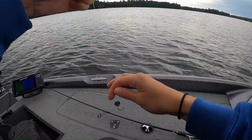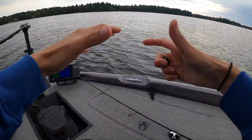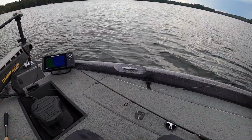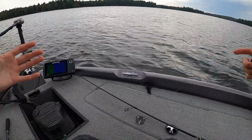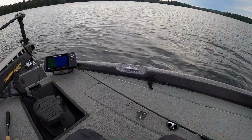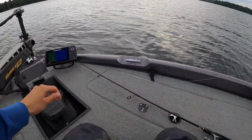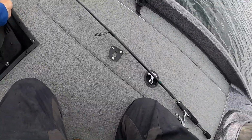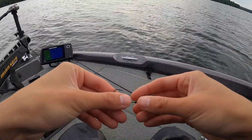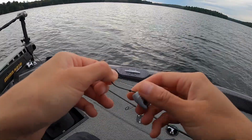Alright, we got another swim bait real quick, but pretty much all I'm fishing here is a little bit of a hump. We're on the main lake. It's about 60 feet deepest here. I'm pretty close to shore, but right before it gets shallow on shore, there's a little bit of a hump that comes up with grass on top and such. So I'm pretty much just fishing that. I'm hoping there's a couple of bigger fish around here just because we are approaching fall and they usually kind of like sitting around here. So I want to change swim baits or get another swim bait and keep casting around, and maybe we can get a couple of bigger ones to show themselves on this little hump here.